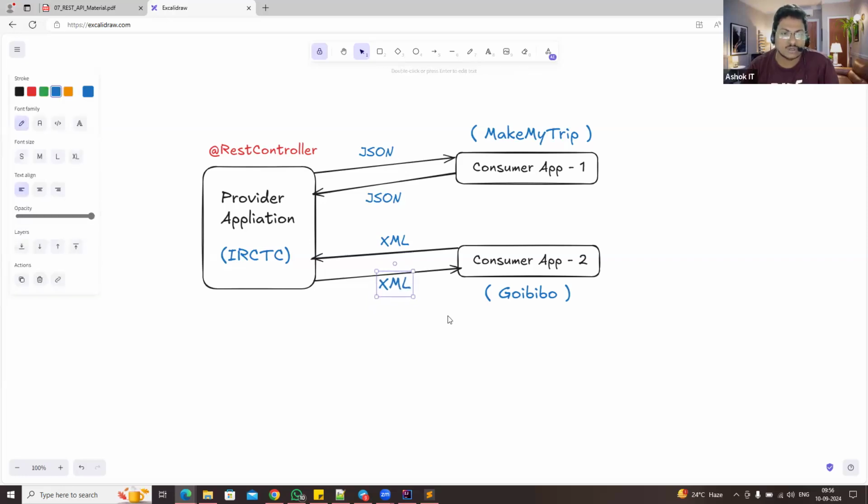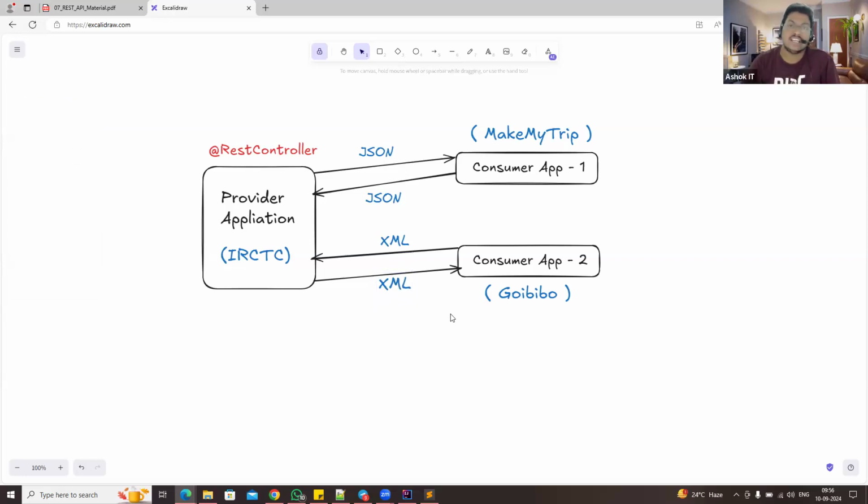XML is also platform independent and language independent. Java, Python, .NET, all these technologies can understand XML. That's why the GoIbibo application wants to send the data in XML format and receive the data in XML format.